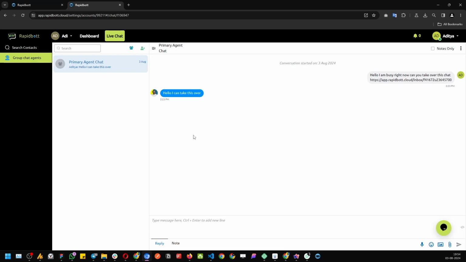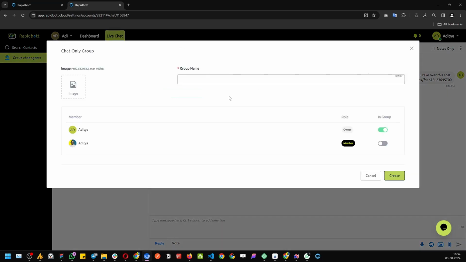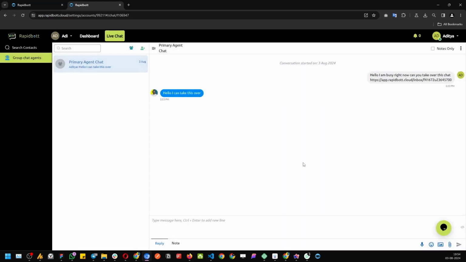And if you would prefer, as a workspace owner, if you want to give some instructions to all the agents in the group, you could send them a message as well. Or if you want to create multiple segregations, you could also create a new group, which could be anything, like just the agents or something like that. And if you have multiple members, whichever members you would want in that group, you could add them and create a segregation that way.